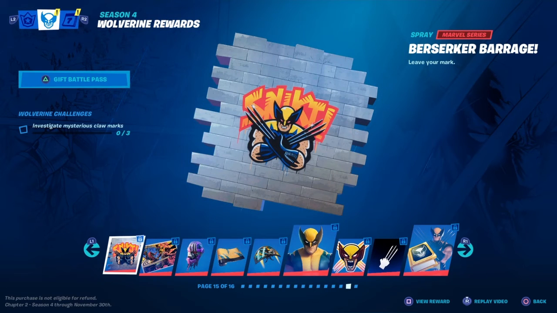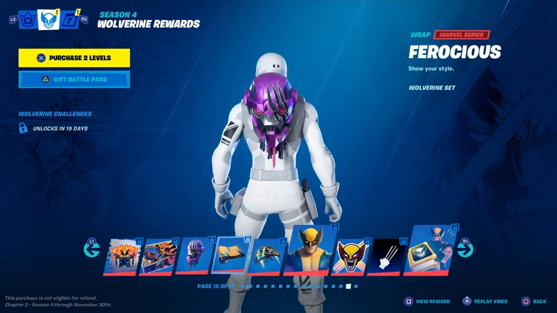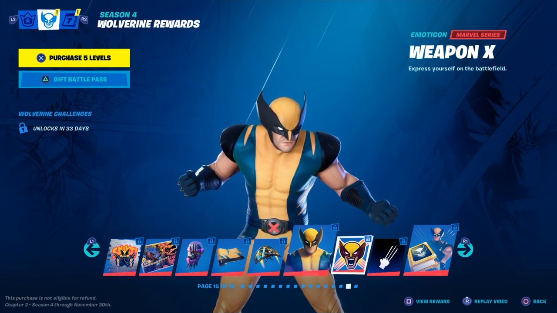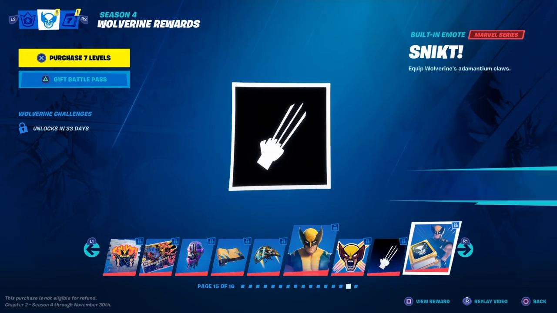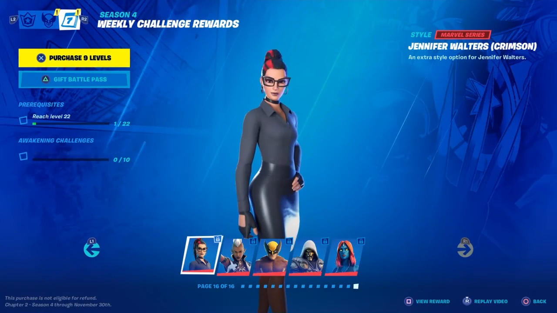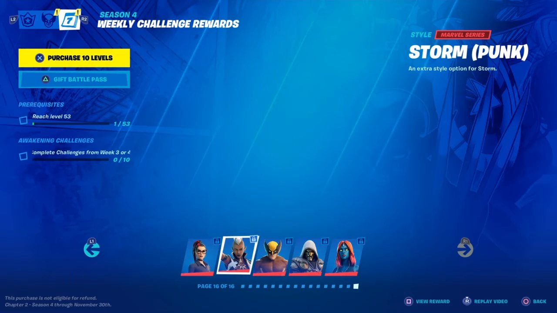And then we have Wolverine. Investigate Mystique's claw mark. Oh, so you have to do Wolverine challenges, and then you unlock him in 33 days. People can be Wolverine. Wolverine, and then you have his claws, and then we have. They're like challenges to get their extra skin.